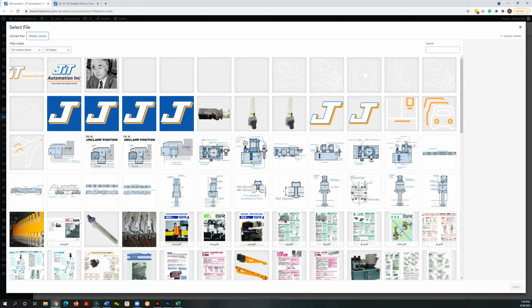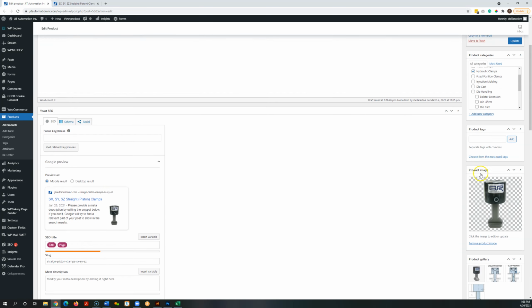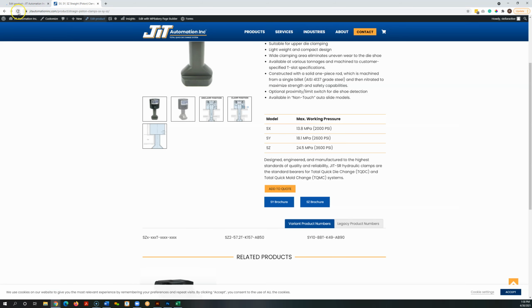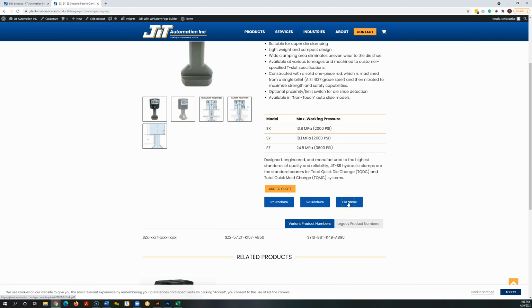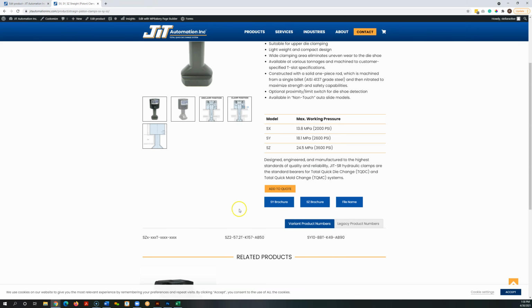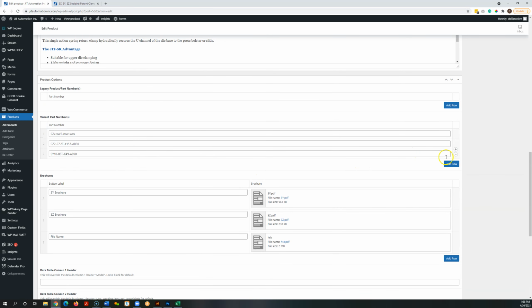I'm just going to, for the sake of getting this done, pick this incorrect HSK. And then we would hit update here. Come over here. We'll hit refresh. Now we've got a new file name here, and you can see if we were to click it, we'd get the HSK. So there is how we update those. Let's go ahead and just delete it.